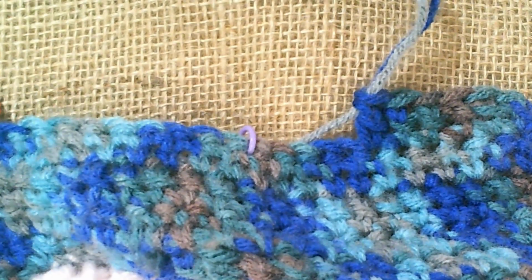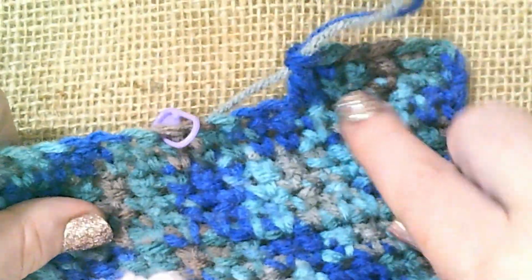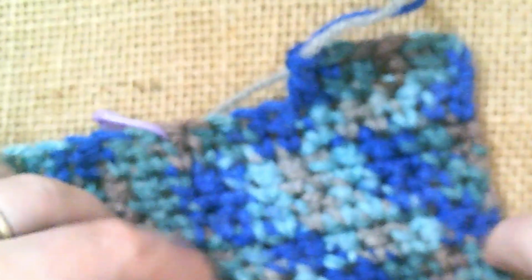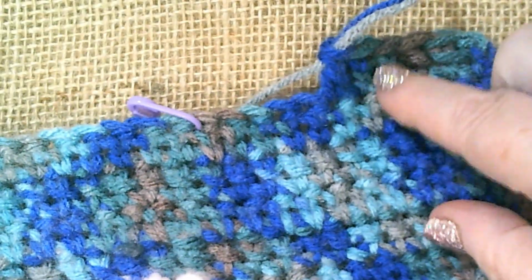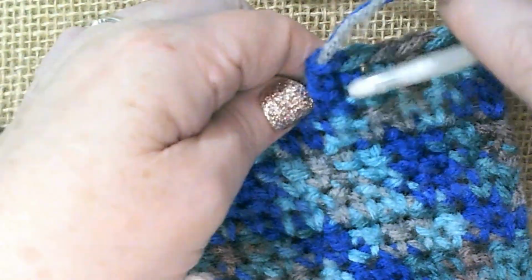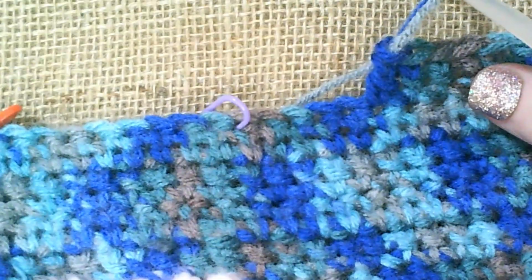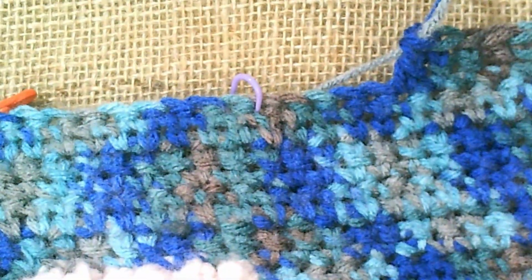Anyway, that's what I'm doing, and that's why I'm doing it. But do the one that looks right for your project. Like I said, if this was like a solid background, I actually think I would have liked that texture of the line that it creates by doing it the way that goes through this loop. But it's so busy, I didn't want to make it busier.